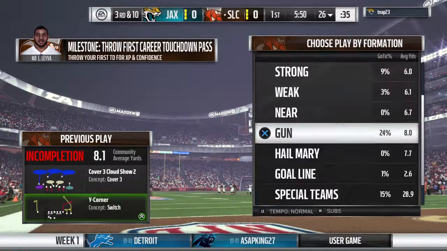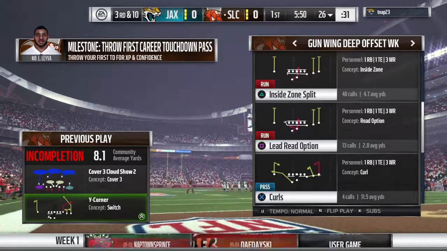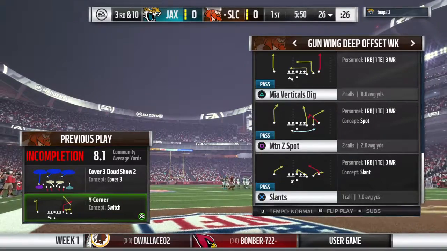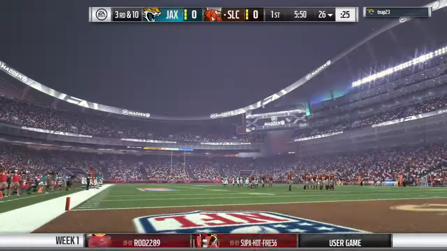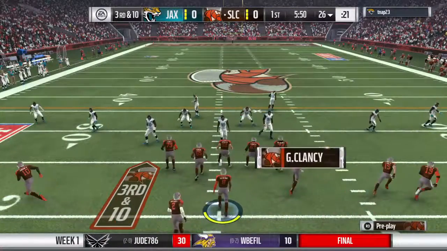Time to take a look at the Jaguar defense. Jonathan Cyprian didn't have a big name coming into the league, but people know who he is now. A very fast center fielder of a safety. So now an early third and 10 here on their opening drive.